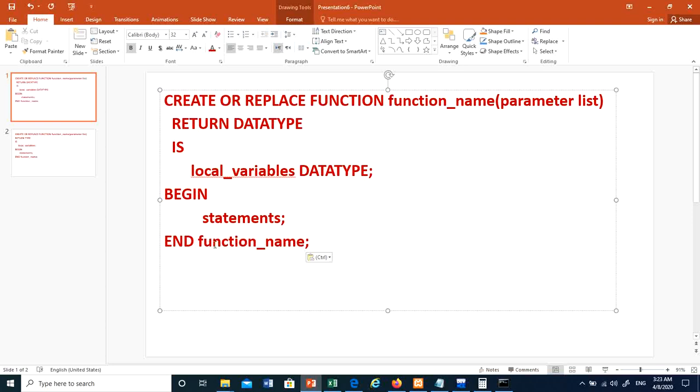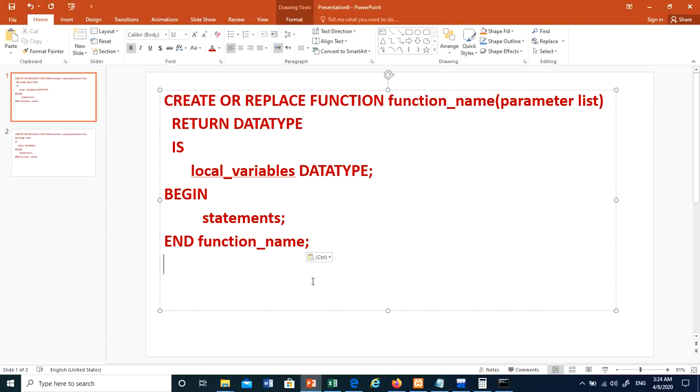Because when you end with a function name, then if you have a package, for example, with many objects in that package, like many functions and procedures, you would like to know which function ends at which line. So you would like to mention the function name so that every function is ending with its name.